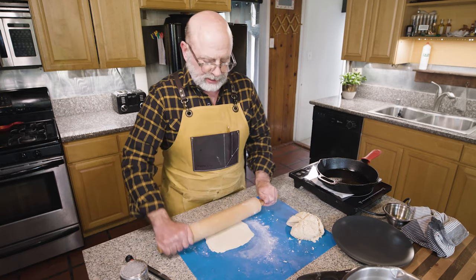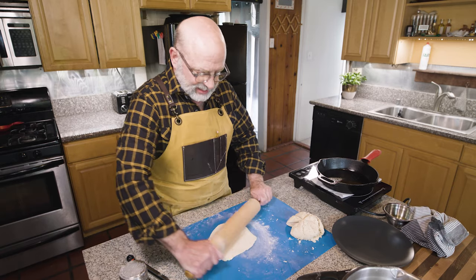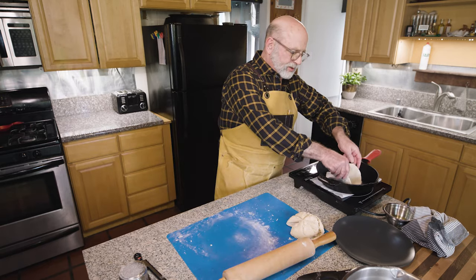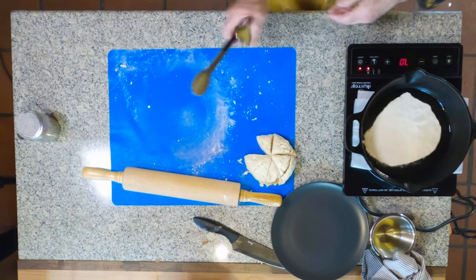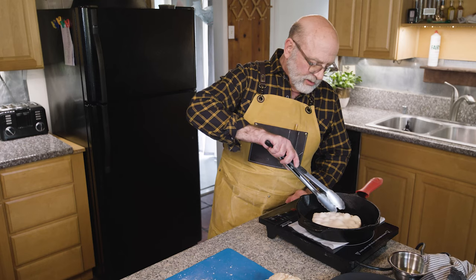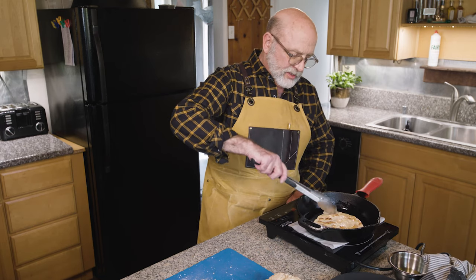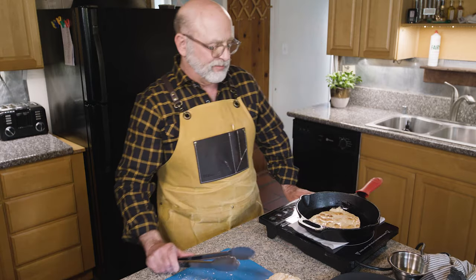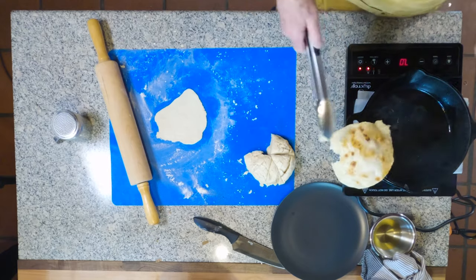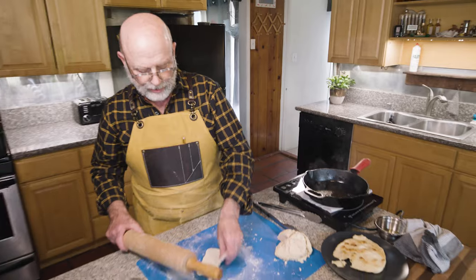Hopefully my oil is hot enough. I usually do this on the gas range where I know how hot things get, but this is on the induction. I think it's pretty hot — yep. Drop it in here like this. Watch for the bubbles — see those bubbles? So now I'm gonna give it a flip. Let's just see what this looks like on this side. Perfect. Oops — and I broke it. But there you go, first piece done. That was pretty hot.